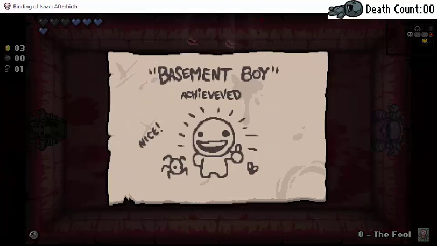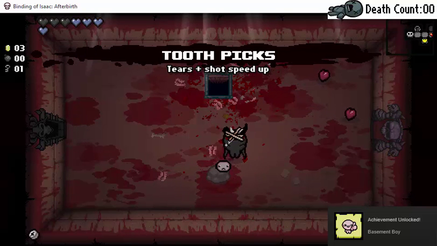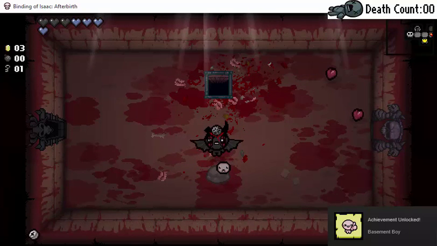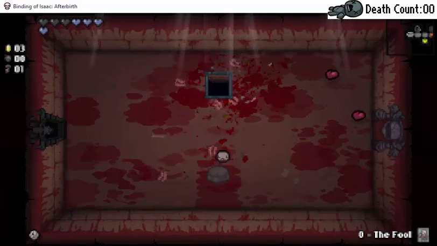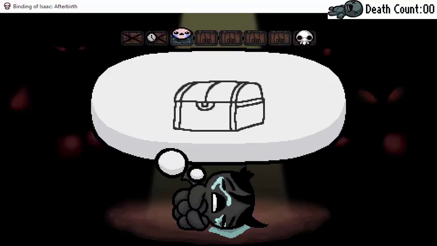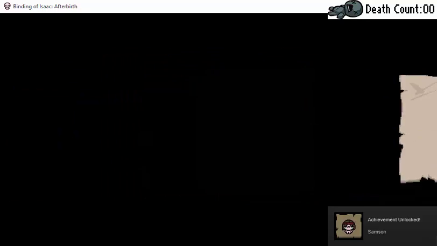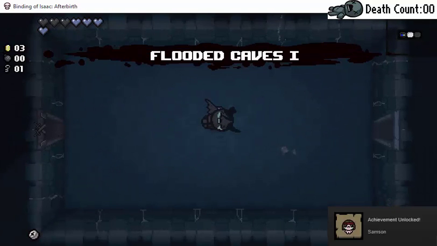And we did it! I think we did it. Either that, we got double basement, which means that I should move on to unlock Samson. I didn't even look at the item I got. There it is.